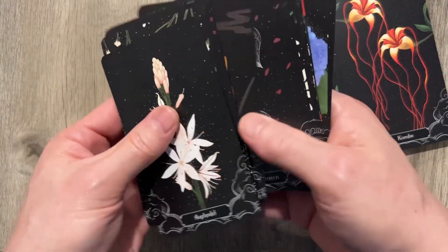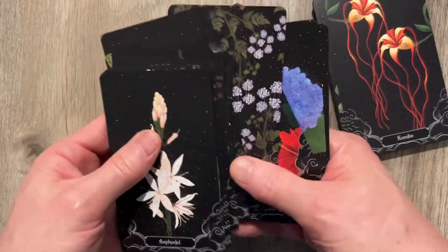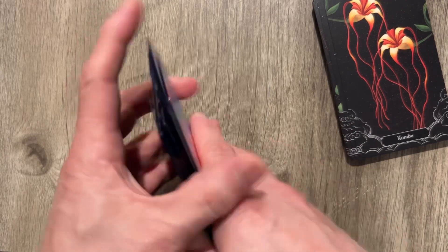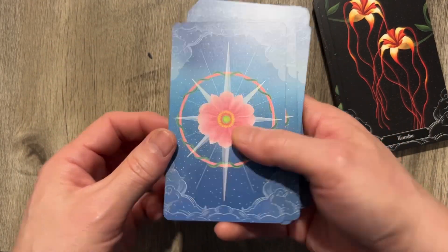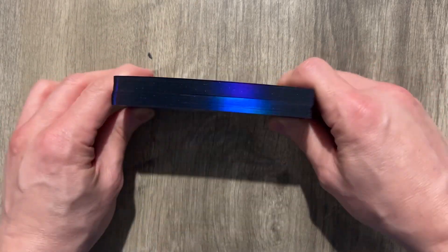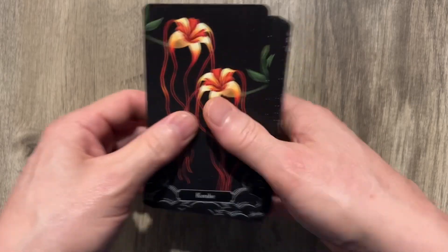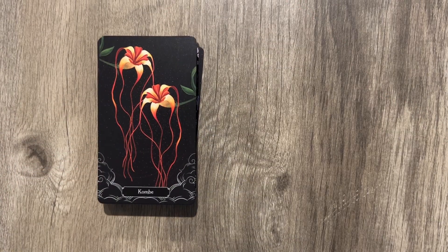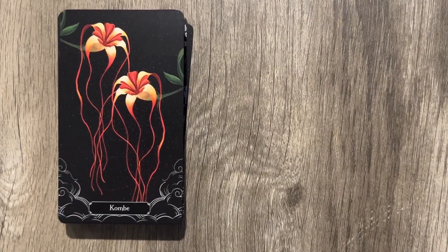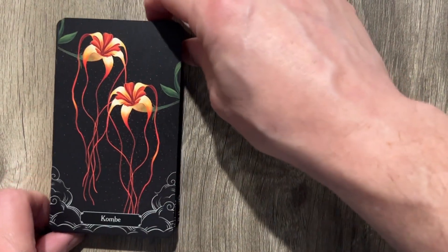Wow, that's really cute. I kind of like the artwork on that. I love the black background. So here is the back, and then here are the cards. Very nice sheen on that — looks pretty cool from the sides, from the back. Let's take a look at a little flip through here. Go ahead and zoom in a little bit. I don't want it to be too obtrusively intense, but yeah.